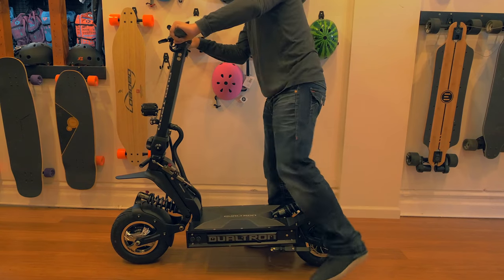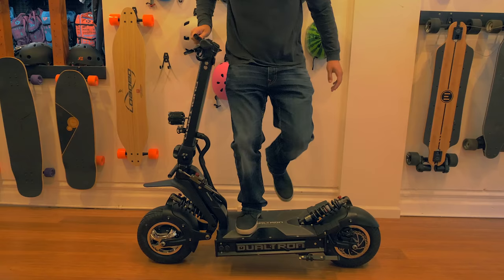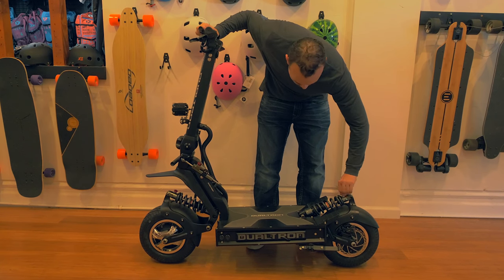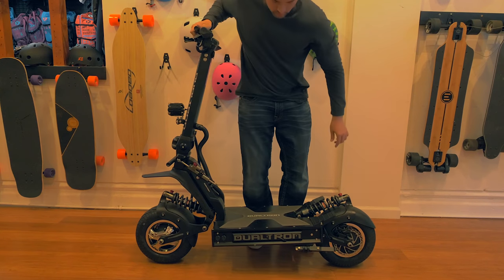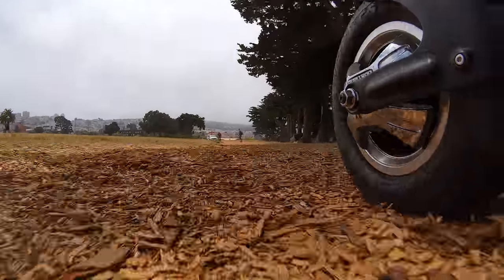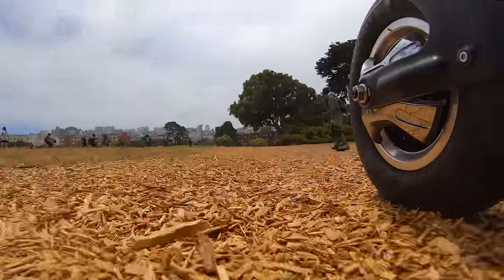There is a pretty beefy kickstand that works well for this scooter, but I've heard a few reports of the kickstand getting lost or detached after going off-road or riding on rough terrain. Luckily, it's easy to replace. The suspension is amazing and the Dualtron X is the smoothest scooter I've ever ridden. While I often try to avoid potholes on other scooters, I seek them out on the Dualtron X just to laugh as it glides over them smoothly. The dual coil-over shock absorbers are adjustable so you can tune how stiff the ride is. The large tubeless 13-inch tires provide a ton of traction for acceleration and braking, and flat repairs are generally simple — you can just plug them in most cases. The scooter also performs well off-road due to the massive tires and wide contact patch. This is also the only scooter I've ridden that comes with a damper from the factory — it's adjustable and helps maintain stability at high speeds or over unexpected bumps.